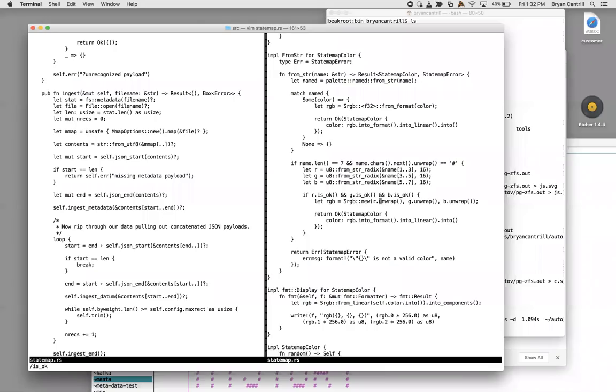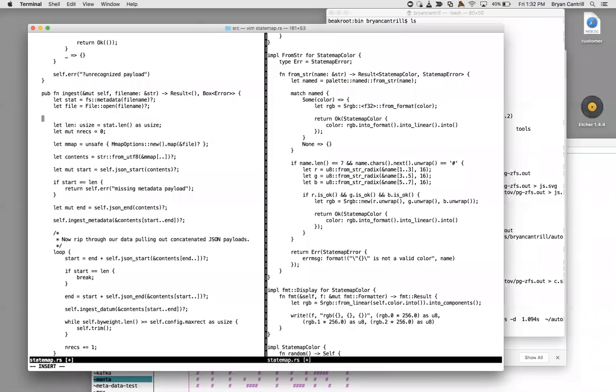So to get back to what's going on over here, what we need to do is see if the file open has returned something that is actually okay, and then get the underlying file. I'm going to show you what this code would look like, because what we want to do is match on file open of file name.